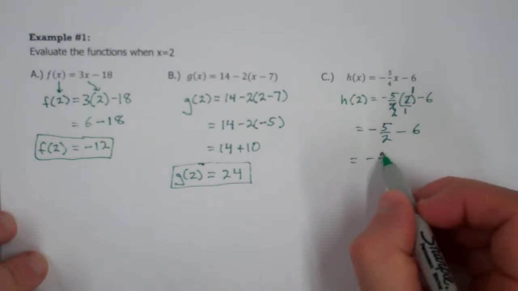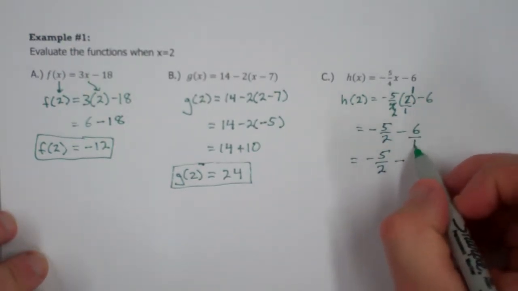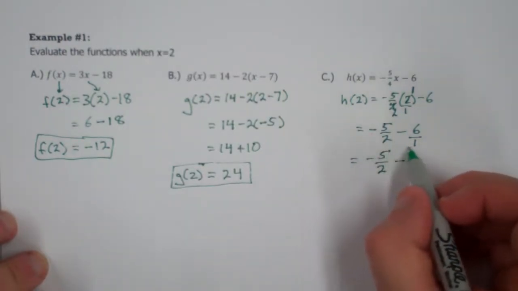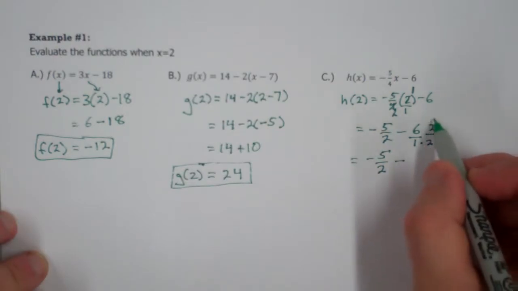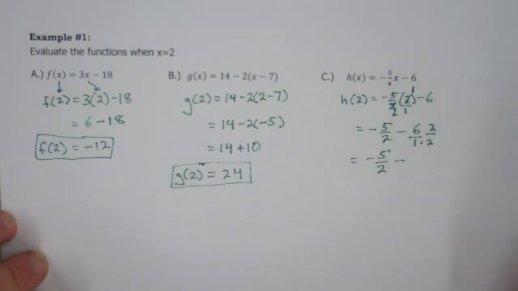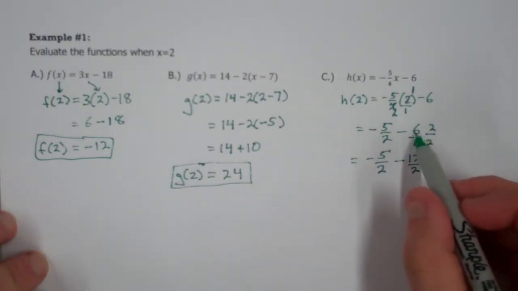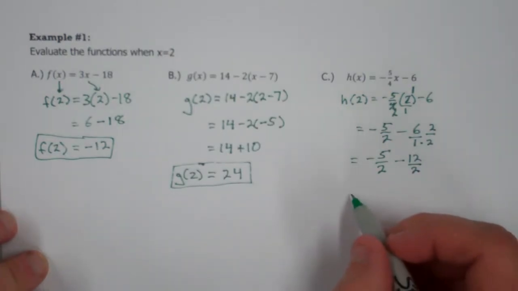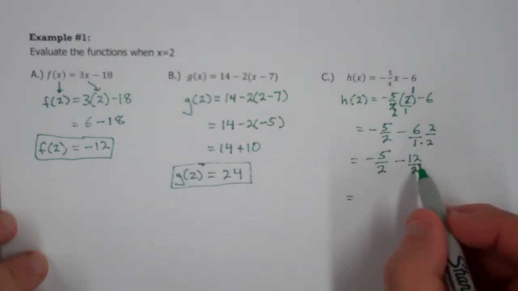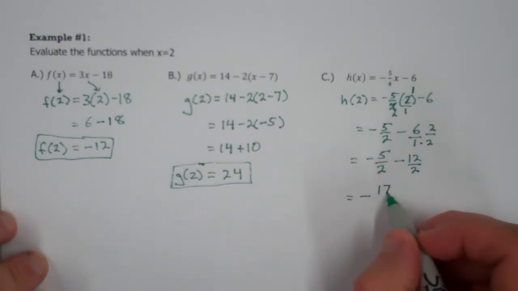Now when we add fractions together, we need to make sure we have a common denominator. So if I think about this negative 6 as over 1, I want the denominator to be 2, but I'm not allowed to multiply a fraction by anything other than 1. So I need to multiply the numerator by 2 now. So that'll be negative 12 over 2. Remember, multiplying fractions, multiply the numerators together and the denominators. I have 2 negative values, so I'm going to wind up with a larger negative value. Negative 5 minus 12 is negative 17. And the common denominator is 2.